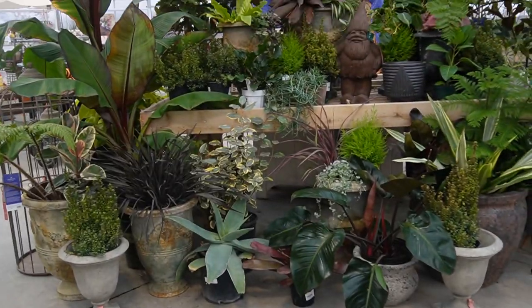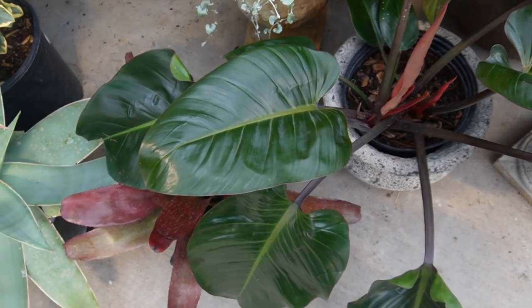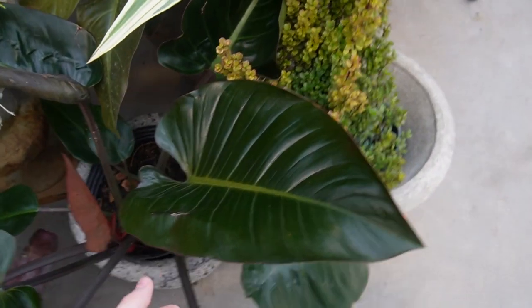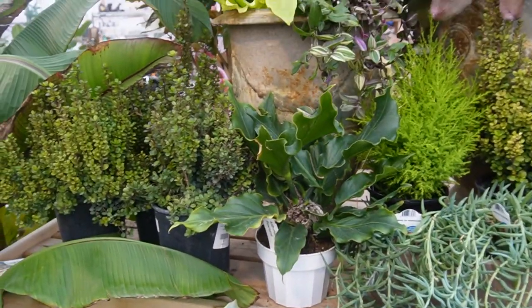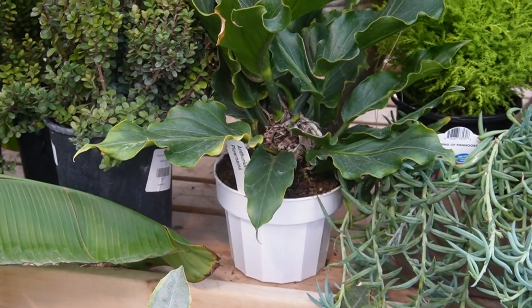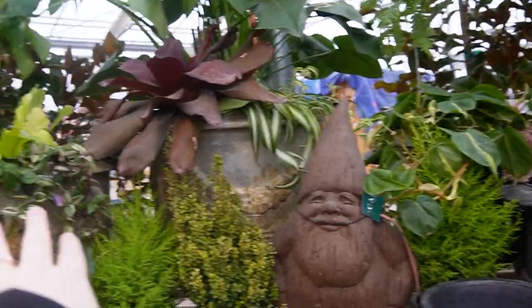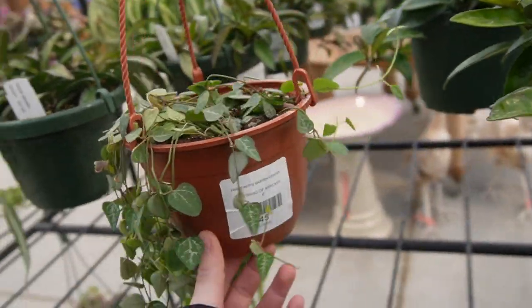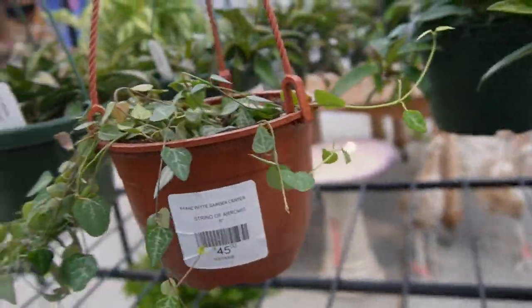Taniki. Right here in the front, we have a massive philodendron Red Congo. That is so pretty. Big jungle vibes. Then a little Plowmanii. And then a bunch of assorted plants, like, planted up in these big old pots. Right here we have a little string of hearts. This guy is $45. Actually, it is saying string of arrows.